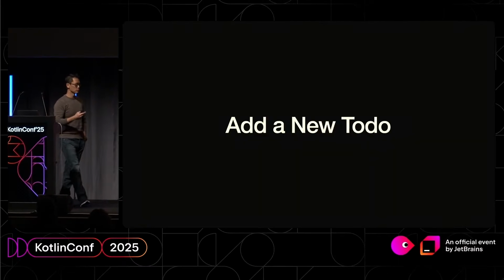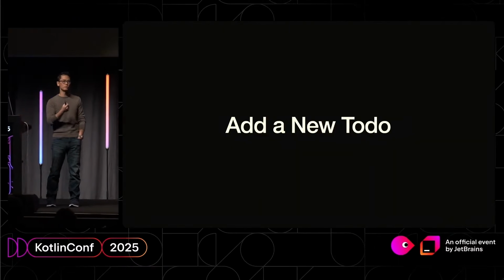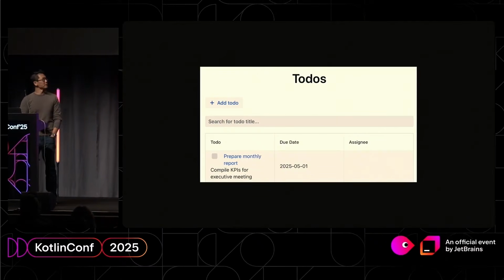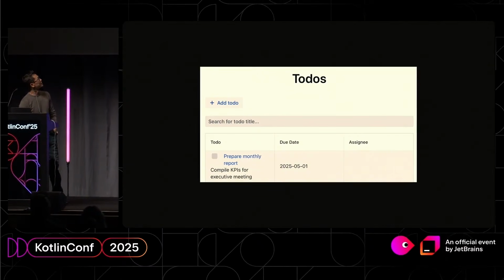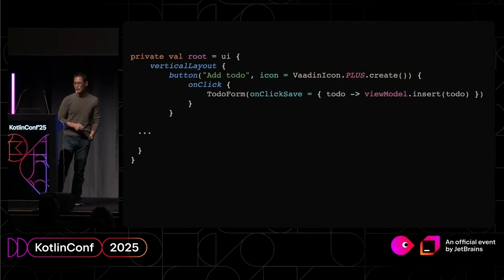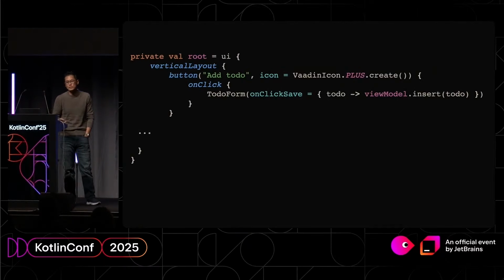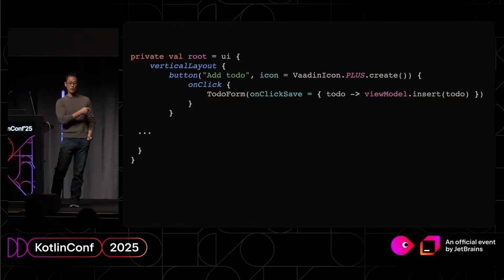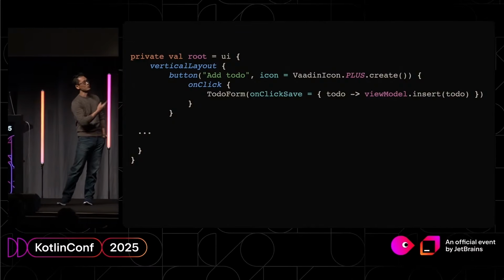So we're going to open the form. There are 2 ways you can open the form. You're either adding a new to-do or you're going to edit an existing to-do. So this is trivial, but there's an add to-do button just hanging out up there. I probably could have made that nicer, but it's just hanging out up there. And this is the change to do that, right? We're in the top of the vertical layout, just below the title. We're just going to add a button that says Add To Do. I feel like I'm just telling you basic stuff, but that's what it's doing.